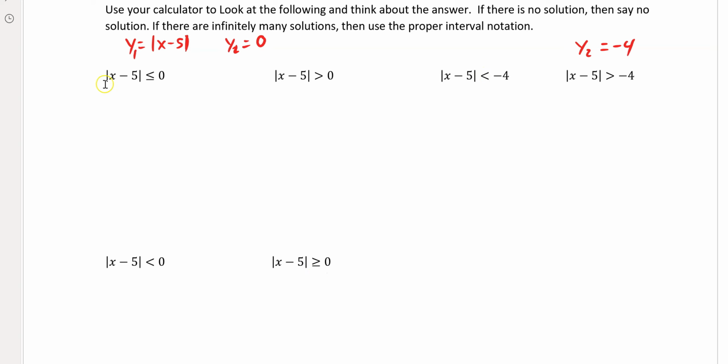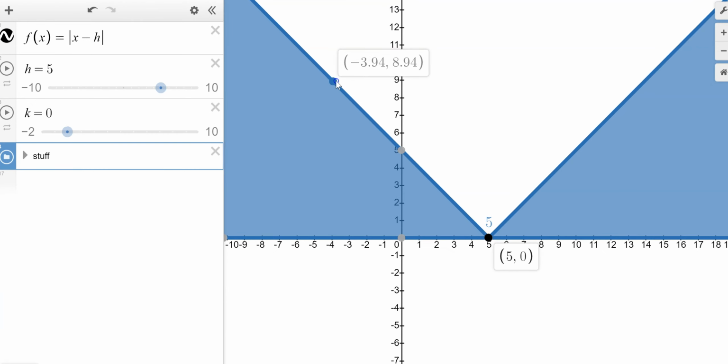So let's look at when is the absolute value less than or equal to 0. What this is saying is we have two situations going on. It's the absolute value of x minus 5 is less than 0, and we have the absolute value of x minus 5 is equal to 0. Well, let's look at our Desmos graph. So here, everything is greater than 0, so it will never be less than 0. That is completely impossible. There is no less than 0 here.